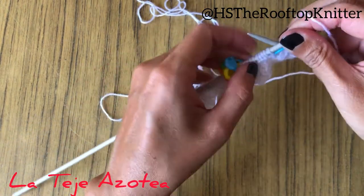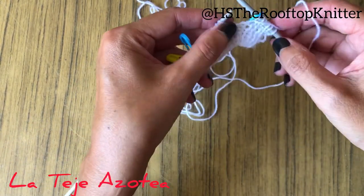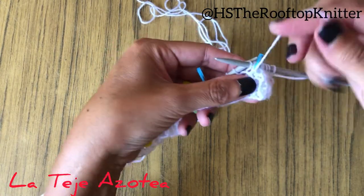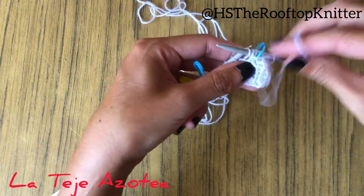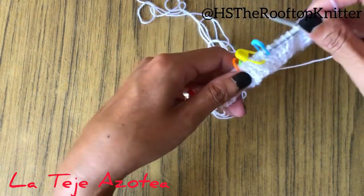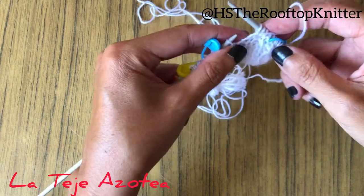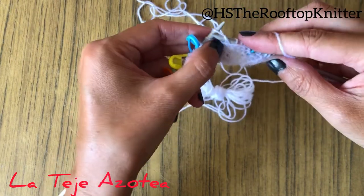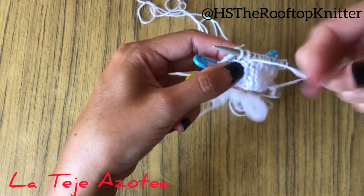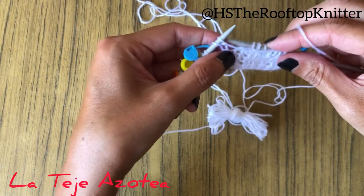So now row number 6 is going to be purl. Just purl like this, purl the whole row. The only difference is that every time we find a yarn over, we're going to twist it. Otherwise, it will leave a hole.